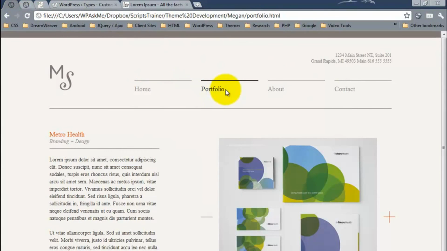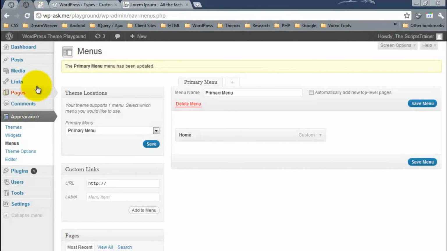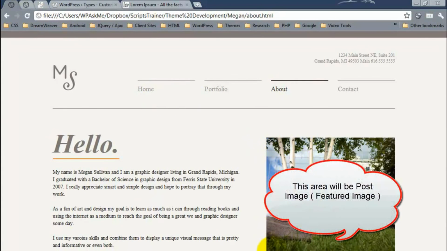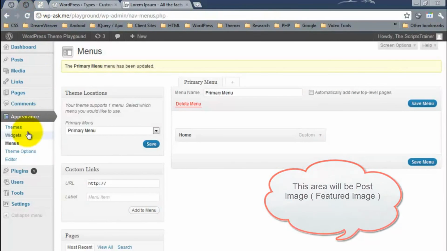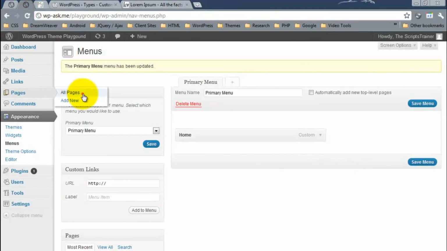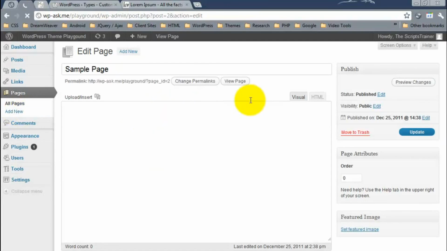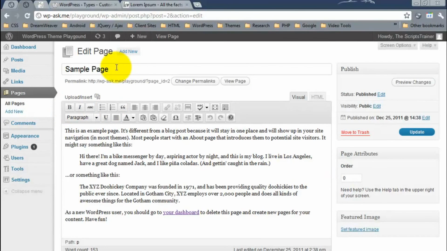So we need to create a page for portfolio, we need to create a page for about, and a page for contact. So we can go ahead and use, let's see, the about page. We're going to use this as a custom field. So let's go ahead and add a new page. Actually, we can just edit this existing one. Let's call it about.